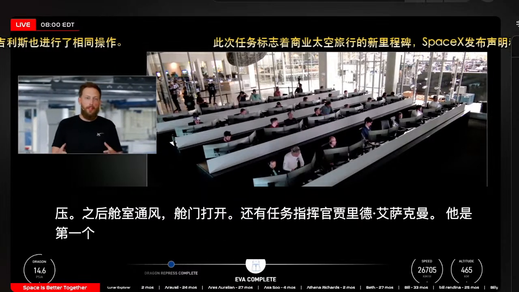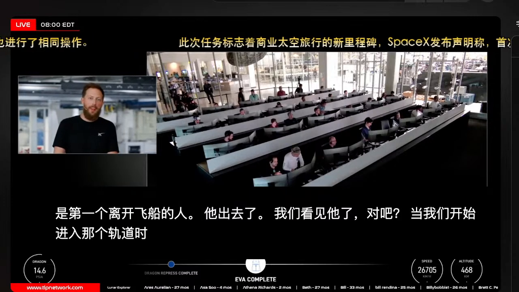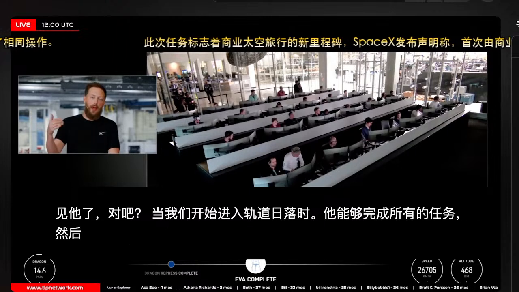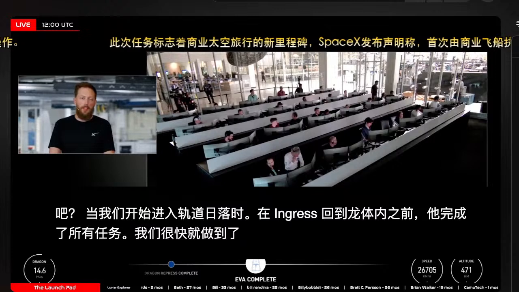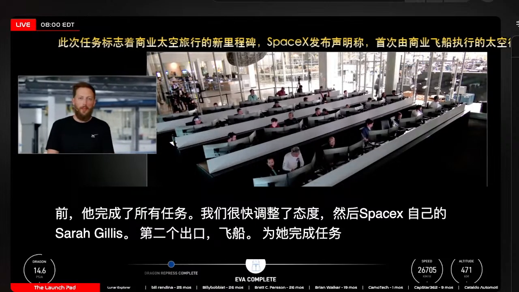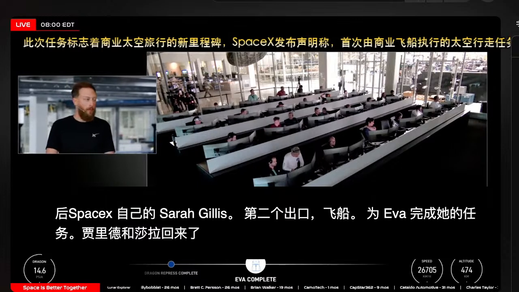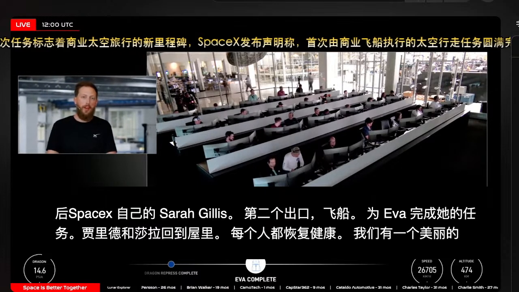He got out there. We saw him right as we were starting to get into that orbital sunset. He was able to complete all of his tasks before he ingressed, got back inside of Dragon. We did that quick attitude adjustment, and then it was SpaceX's own Sarah Gillis, the second to exit the spacecraft, to do her task for the EVA. Jared and Sarah got back inside. Everybody's reporting back healthy. We had a pretty smooth and nominal repress.